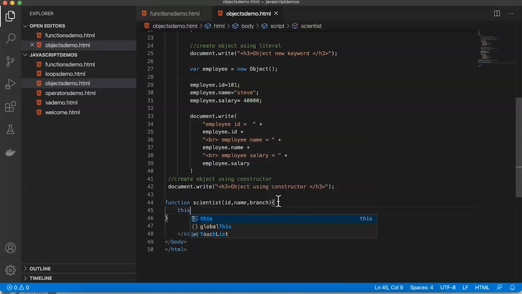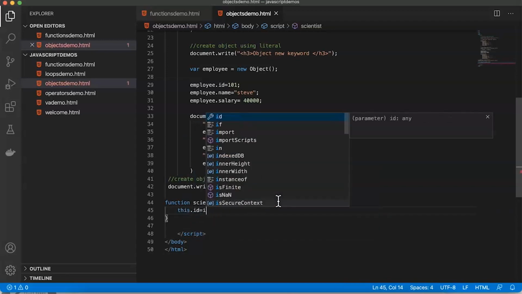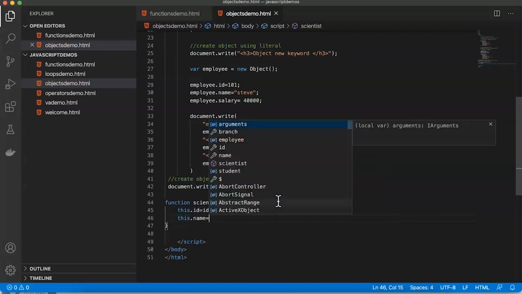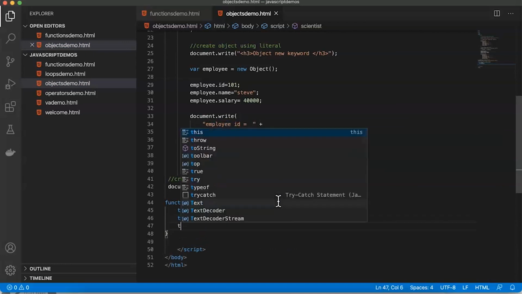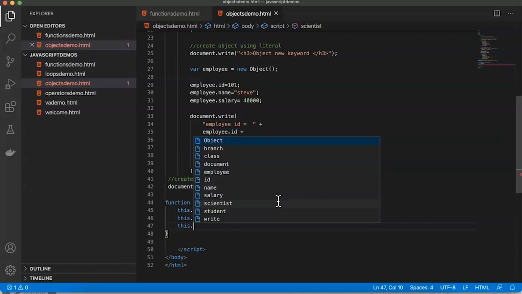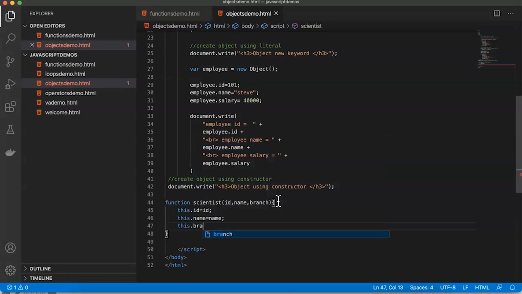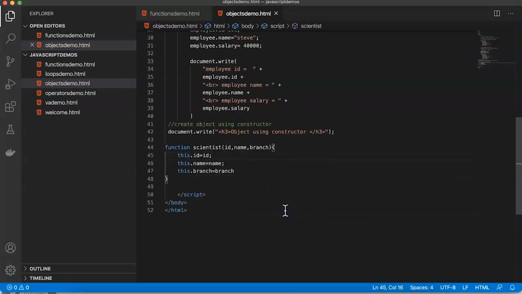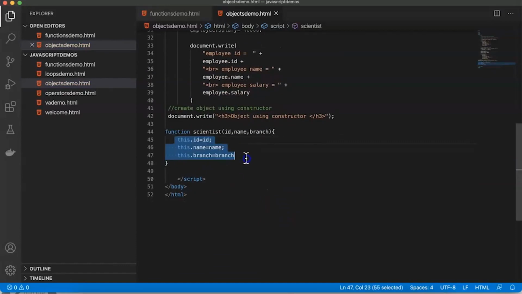With using simple call this dot id equal to id, this dot name equal to name, this dot the third property which is available called branch equal to branch. So 3 properties are associated: ID, name, and branch.